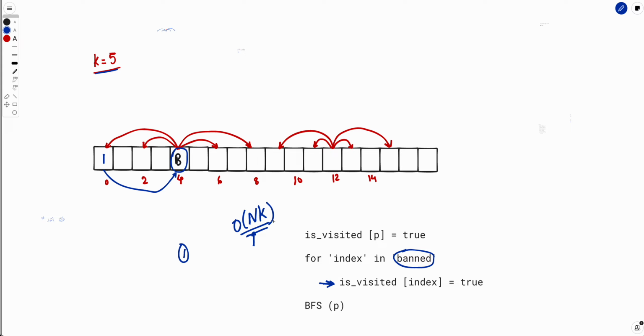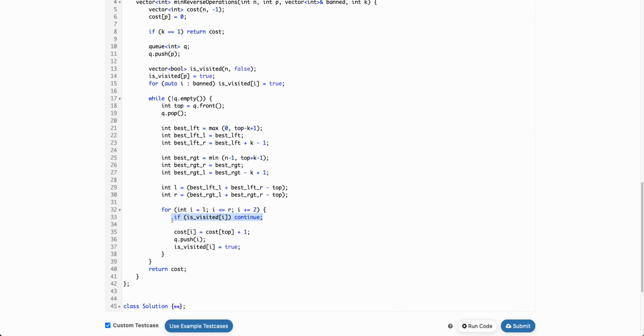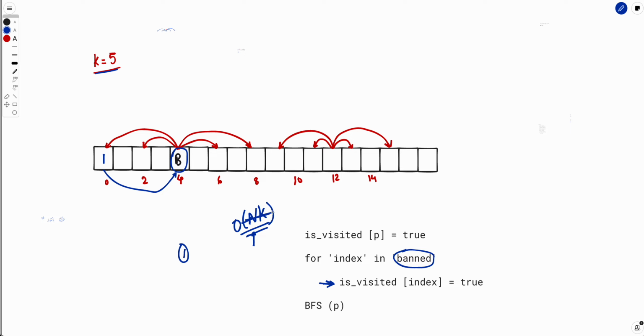Now, why is this complexity coming? Because from a particular node, we are visiting the nodes which are already visited, and then simply skipping that part. So basically, if we can remove this line of the code completely, that is, if we know that if we are taking an edge, that edge would lead us to a new node altogether. If that is deterministic, we can simply say that we don't need to visit this order n into k nodes. We can simply visit order n nodes, right?